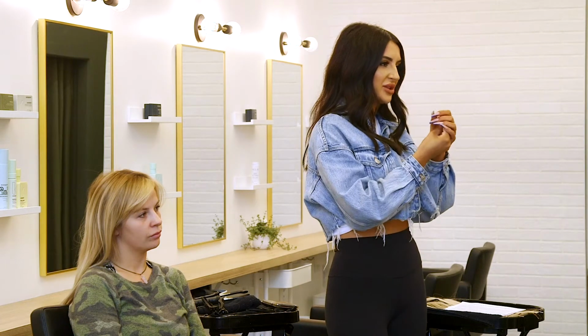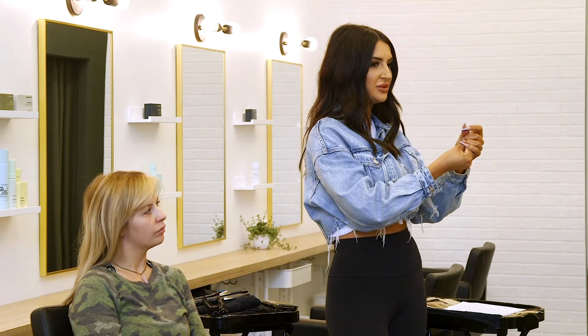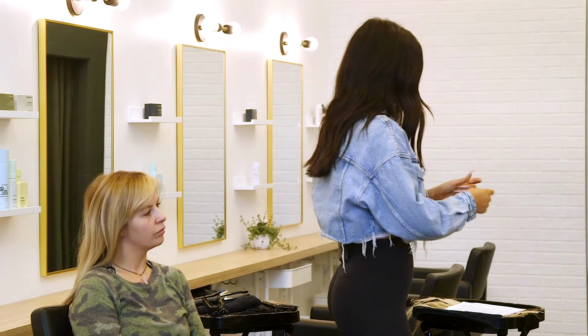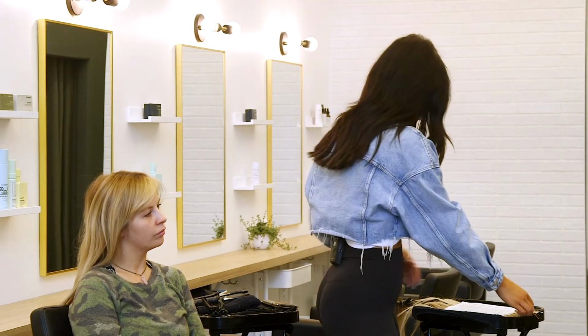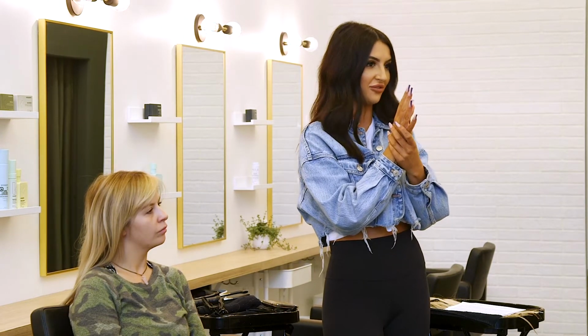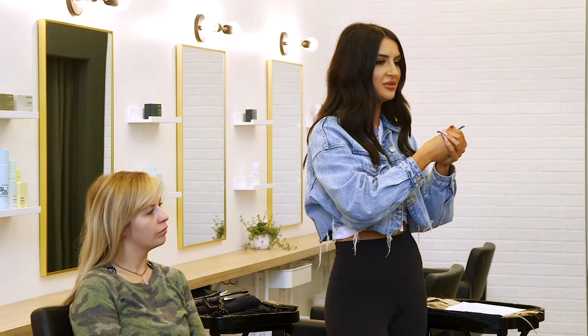So the bond starts to get looser and it starts to break down. And so if the bond isn't as strong, the hair will shed out of it. Because you'll notice, and I'll show you when I'm doing an install, what's happening when you're heating this bond up is it's expanding, and all the hair strands are open and they're free. Then you're taking your hand and you're forming them, and then it's resetting. So basically it's that bond that's holding it all together, right? If that starts to break down, then the hair has nothing to hold on to, so it'll just start shedding out.